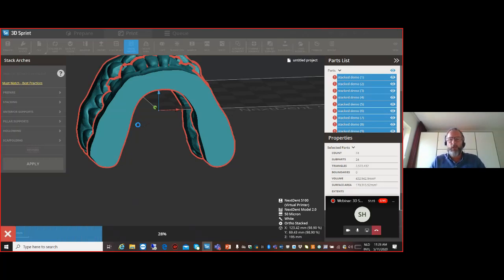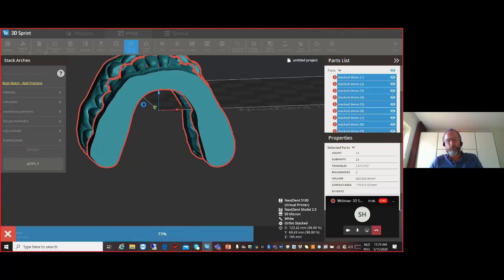Normally that would be in the direction, not in the length of the platform, but in the width of the platform. If a model is too wide for this, then it will also orientate it such that it will fit. It will hollow the parts with 2 millimeter wall thickness to make it more stable. And what it will also do is create what we call a lattice structure. And that will be shown briefly.